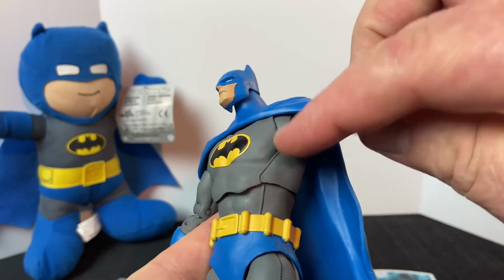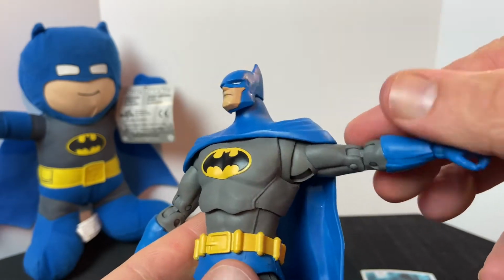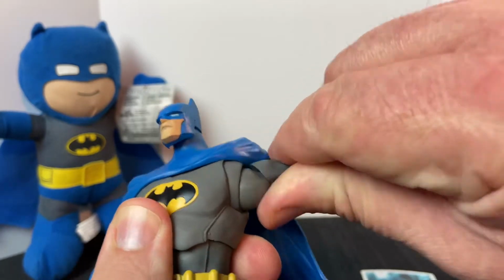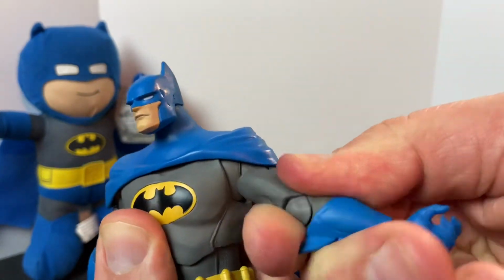The arm has the classic butterfly that all these McFarlane toys have nowadays, but it will go all the way around like so. It does have a bicep swivel right there.